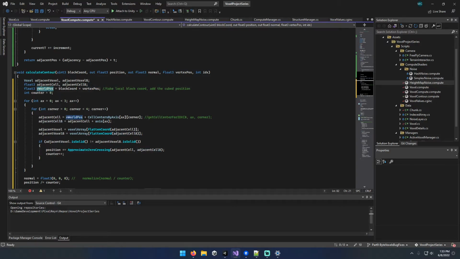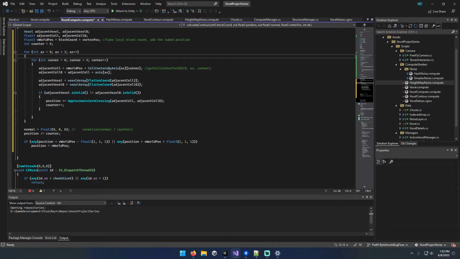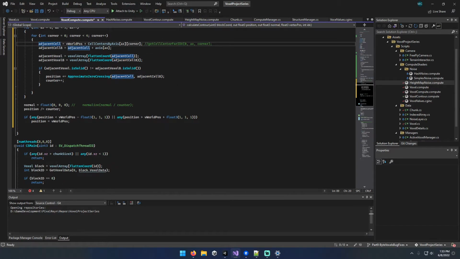And then we're also going to have our world position based on our block coord and our vertex position. Then we're going to iterate over our 3 axes and our 4 adjacent cells at that axis. We'll set adjacent cell to be our world position plus the cell centers by axis at that axis and corner. And then our adjacent cell B to be adjacent cell plus our axis value.